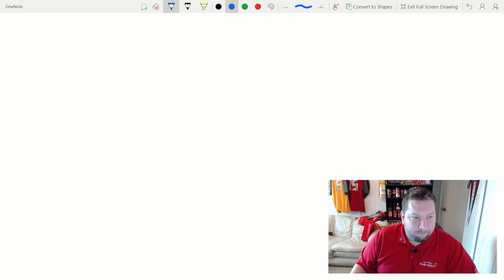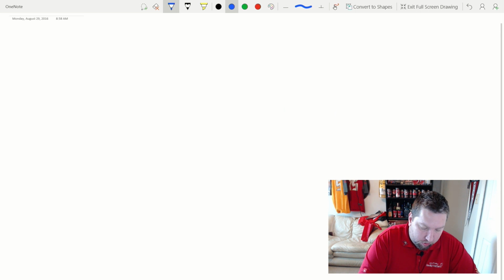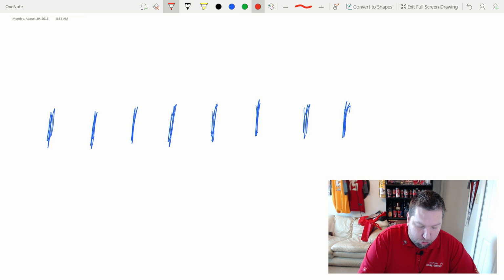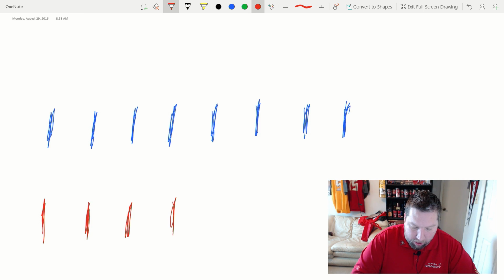The way Input Mapper works is it's polling data at an interval rate. The controller is sending out data at an interval rate. So that interval rate in which those two meet, say these are data packets and we're getting them at regular intervals like this. And this is what the controller is sending out here in blue. And then we have Input Mapper, which is polling the data at the same rate that the controller is sending it out.